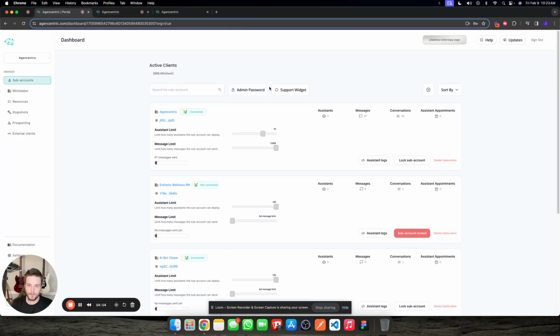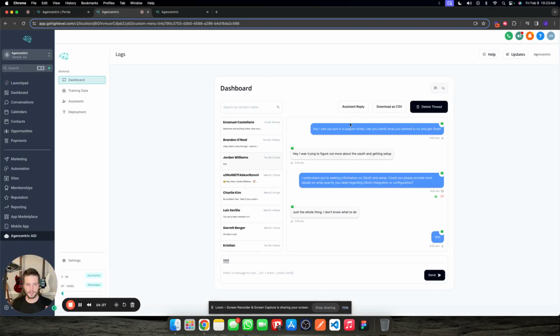I can really get into all the fun stuff, like adding support widgets natively, admin locking accounts, doing limit management and things like that, remoting in. So that's the new and improved Agencentric as best as I can in just a 15-minute time, because I can go on for quite some time about all the amazing things that we've been able to build here because of our awesome community, continuously working with us, doing beta tests, providing feedback. The community here is very, very strong, and I'm very, very appreciative of it.